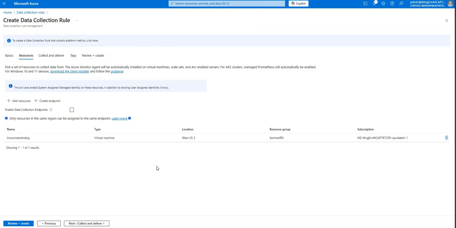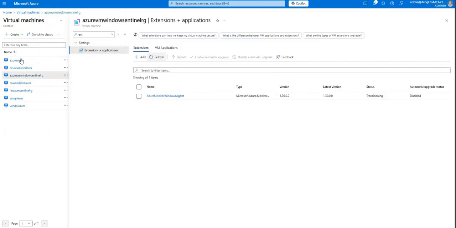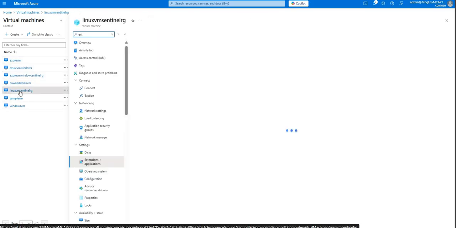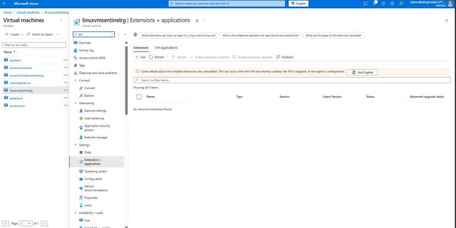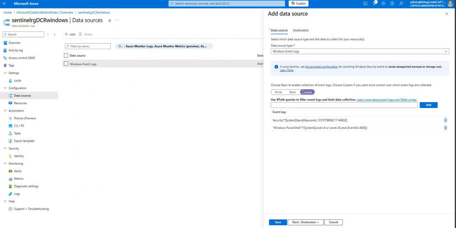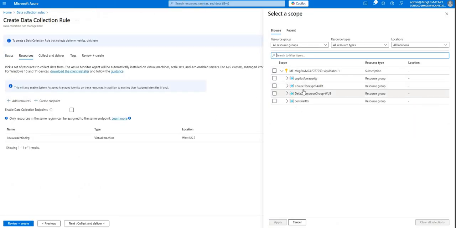So this is the agent. Which one you select? This is not the agent. This is the machine name. If you see my VMs here, right? Central. This is my machine name. Now I'm using Central Linux VM. This is my machine name, which we gave while defining it, right? As of now, it doesn't have any extension as well because until I create a DCR, it will not have the extension. So I'm just choosing it here.